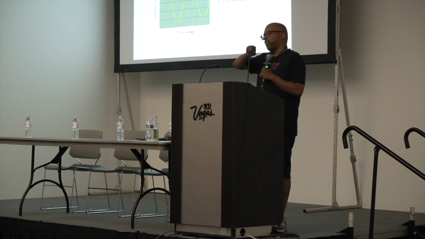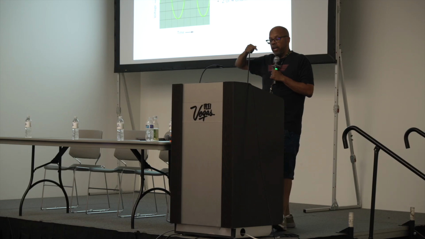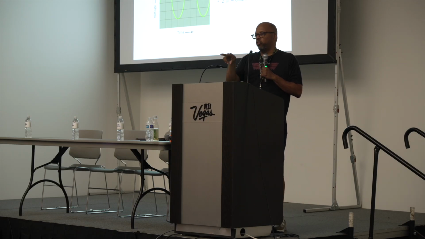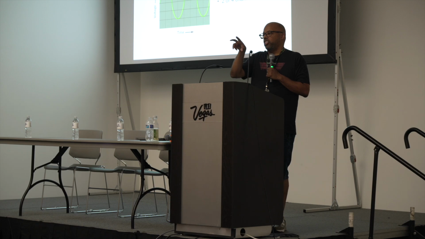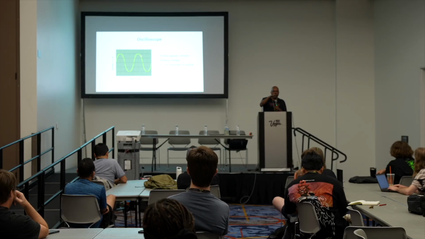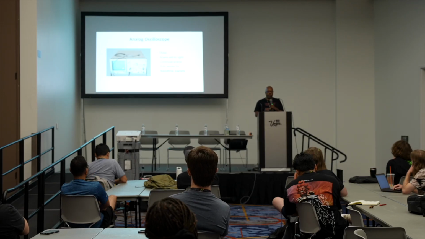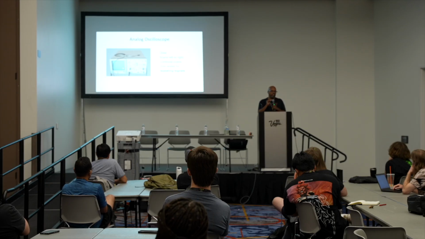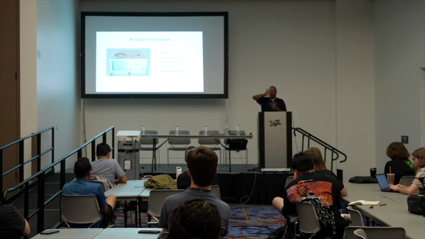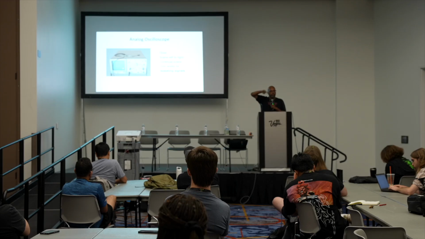An oscilloscope has a screen, and it just plots voltage over time. Oscilloscopes usually have very few probes, 2 or 4, so they can look at 2 wires at a time, or 4 wires at a time. And here's an old analog scope. Analog scopes only work for repeating signals. The signal has to be the same over and over, like a waveform, a sine wave or something, and it'll work for that. The old scopes.